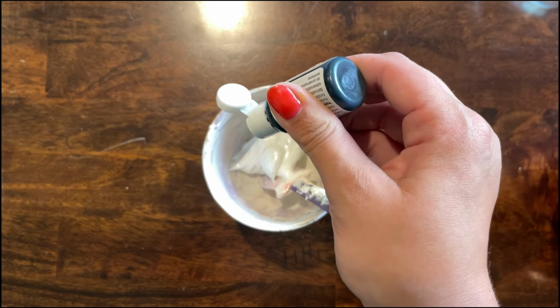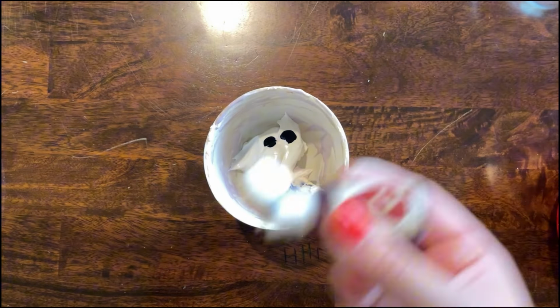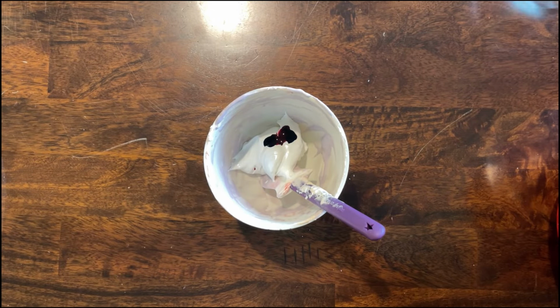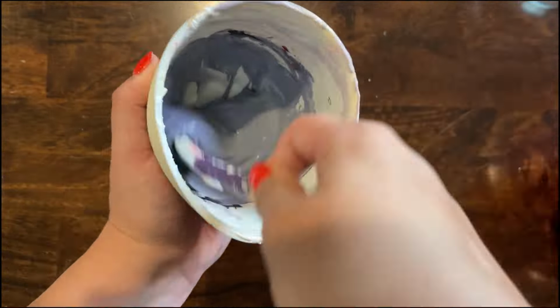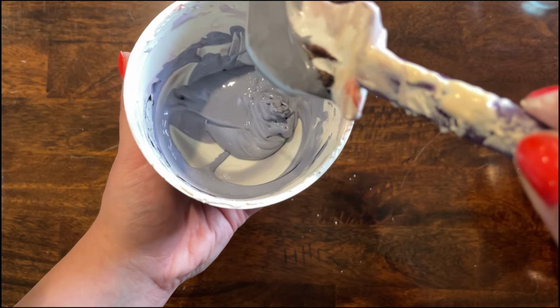For the next deeper shade of purple, I'm gonna go for two drops of red and two drops of blue. You might not have seen it. That was a very fast drop. And again, I'm adding water. I like to do kind of half a teaspoon at a time, depending on how much icing I'm dealing with. You can see that's a much richer purple.